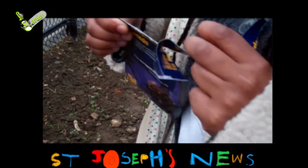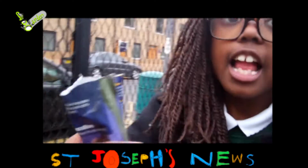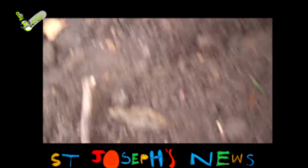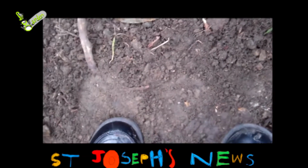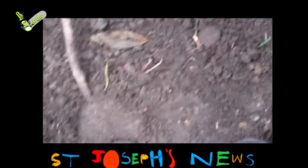Okay, what are you doing? Seeds, you can see. I'll show you. Can I see inside them? No, I haven't even done that. They look very nice. Now sprinkle them. Let's see how you do it. Spread them out.